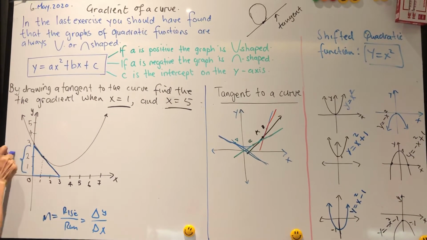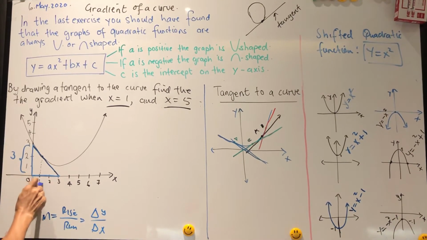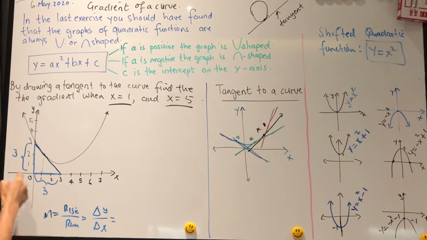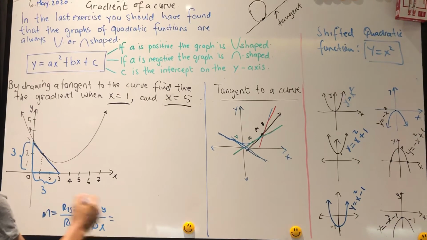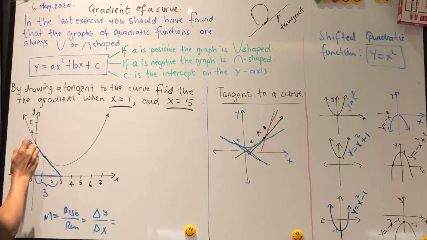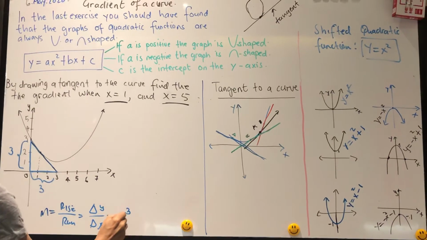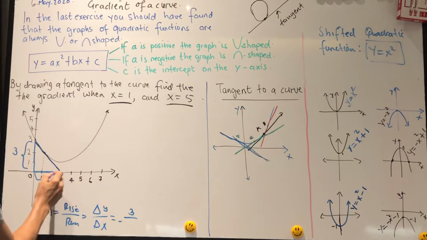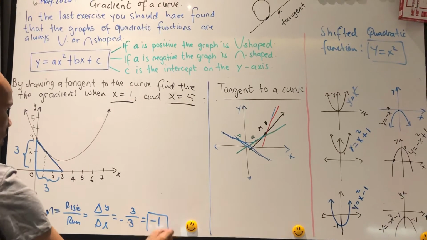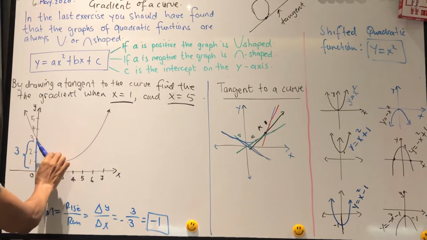The distance there is 3. And then what is the distance there as well? The distance there is 3. So what is the change here? The change is 3, rise over run. So I'm going to rise there and run that way. So it's going to be rising up, positive, but running negative, so which will be -1. So that will be the gradient here. And you know that your gradient is like this, it's negative, right?